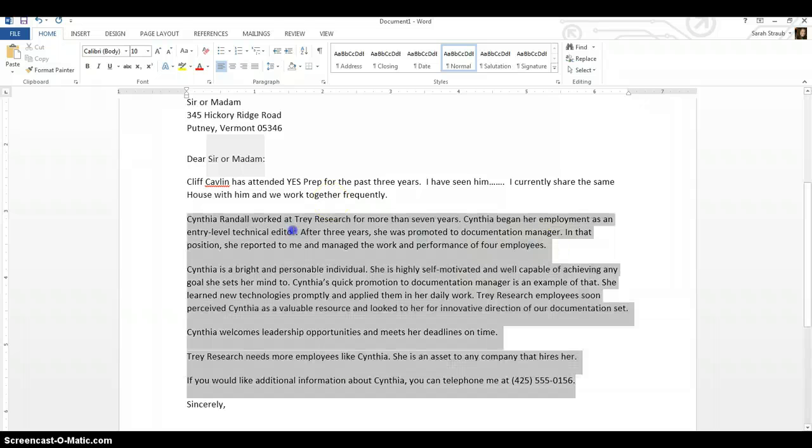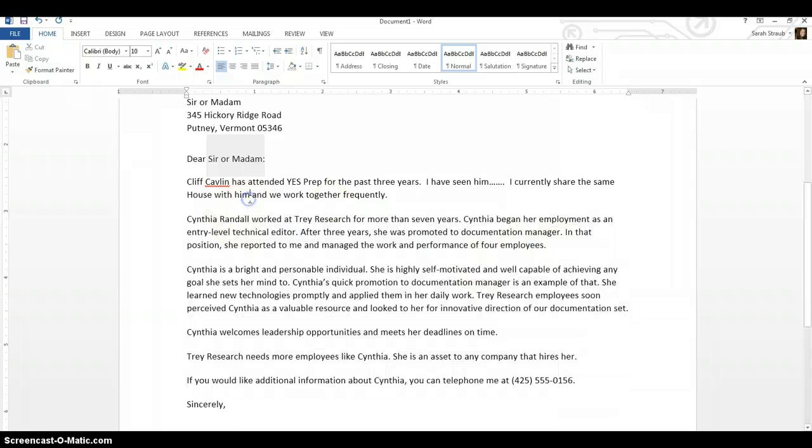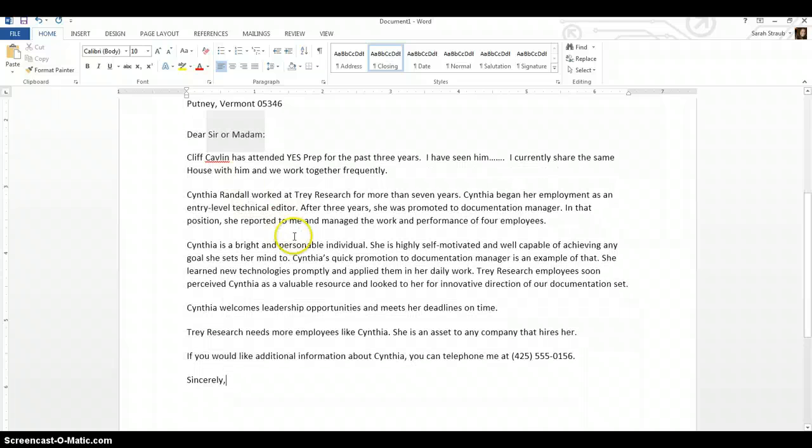Then after that paragraph, you can move on to the other ones where it talks about those soft skills, like those non-cognitives we've talked about: her self-motivation, her goal setting, her mindset, her quickness.